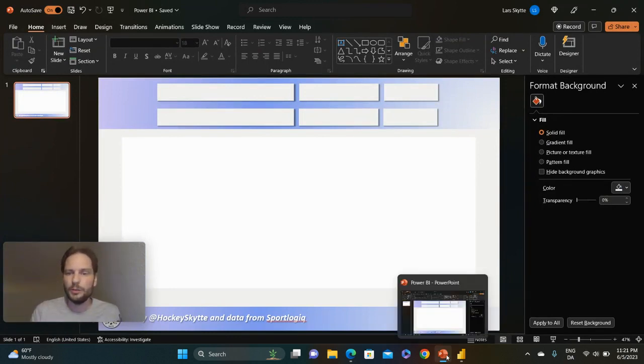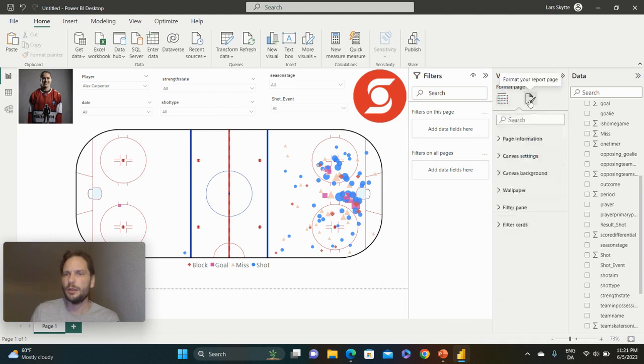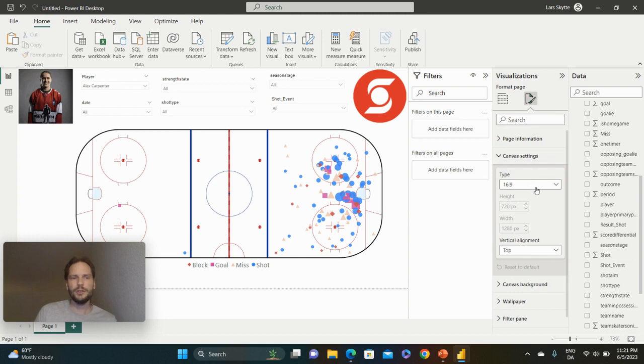And then all we need to do is put in the slide as the background here. Now, I'm not using 16:9 as the canvas setting, because when you take images of the visualization, I think it's nicer to have it a bit higher.